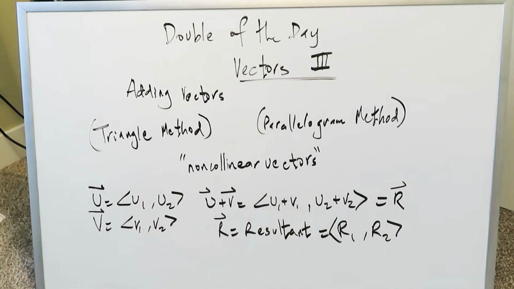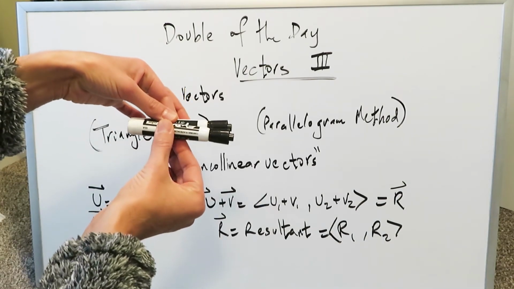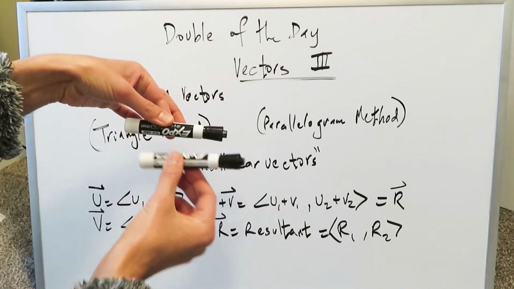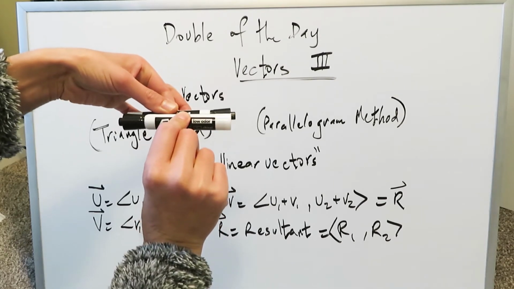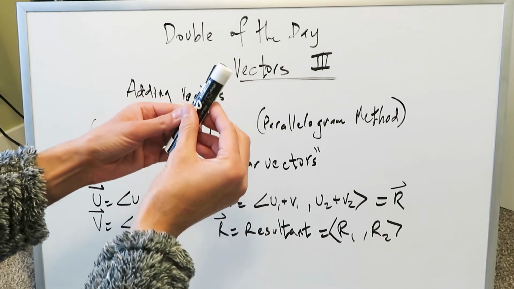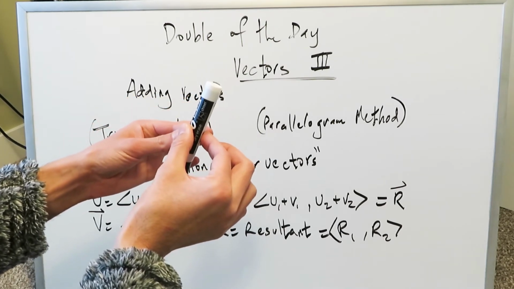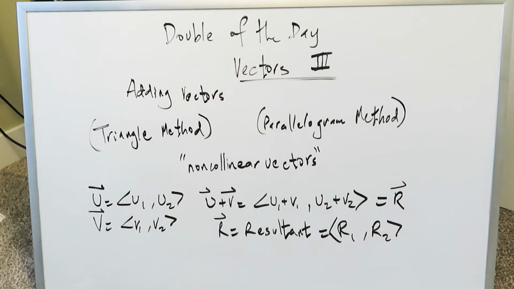If you contrast non-collinear with collinear vectors, these are vectors which can easily overlap. Their direction is always the same, or it's exactly the opposite. This is what collinear vectors would look like. You have two vectors, they fit right on top of each other because they're in the same direction, or they can be in exactly opposite direction but they fit on top of each other. It doesn't matter what the angle is, but they both overlap each other and cover each other very well. That's collinear vectors. But everything we're looking at over here is to do with non-collinear vectors.